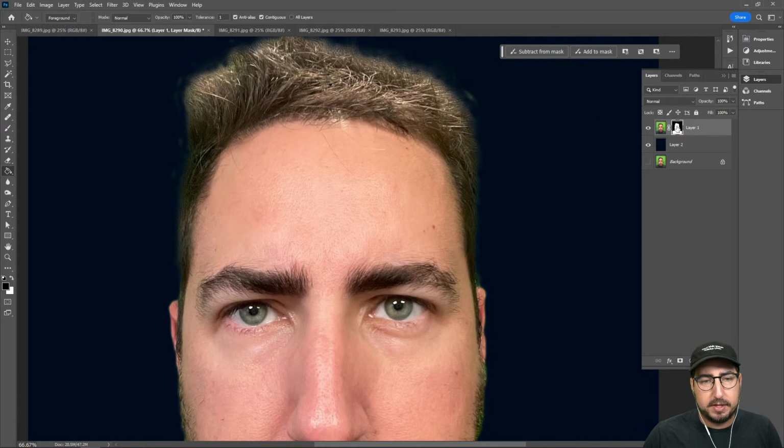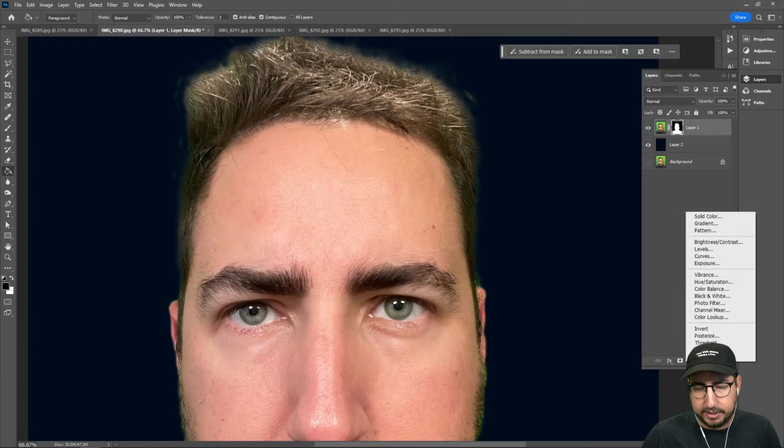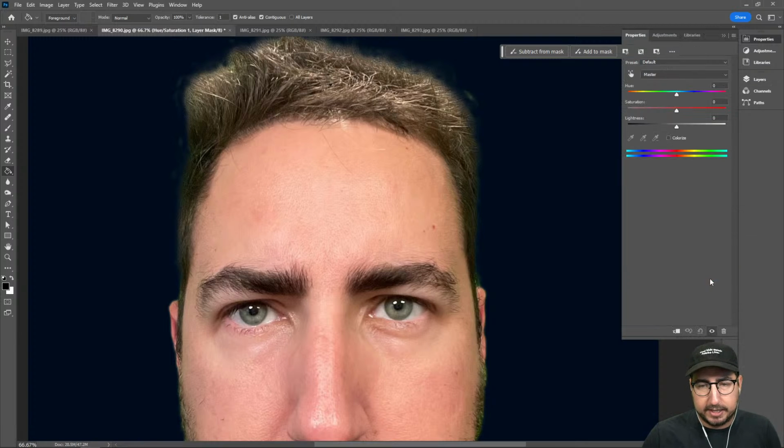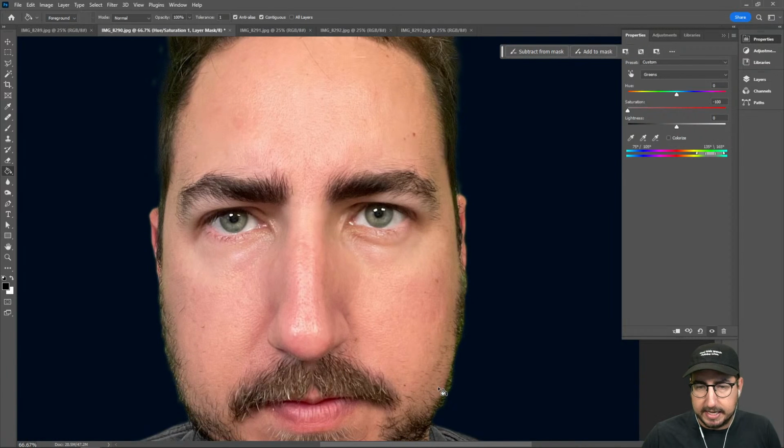So I am going to come in with a brush, and I'm going to add an adjustment layer that is hue and saturation. And we are going to choose just the greens right here. We're going to pull the saturation of those greens all the way down, and we should be able to see these start to go away. So I'm going to play around and see where they're exactly falling within this. They can't be yellows. Are they pulling in as blues?